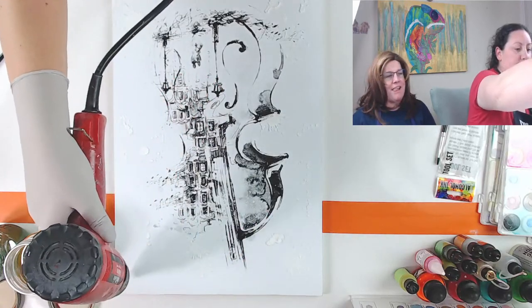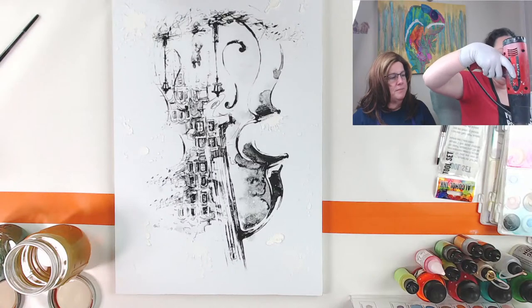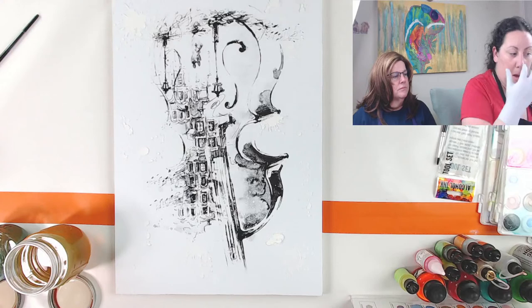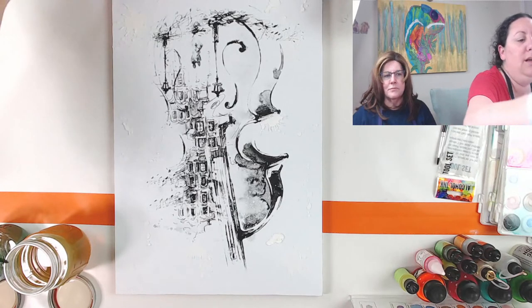That's when I kind of hit these. I just want to do light because I'm worried that it's not going to stay. What I should have done was scuff it, but I didn't know where I was going to lay. I just brain farted that just now.